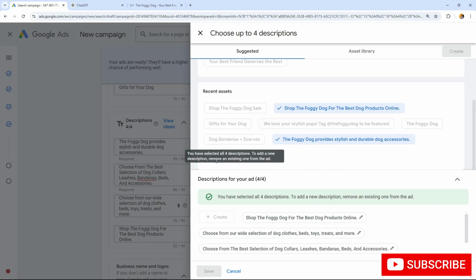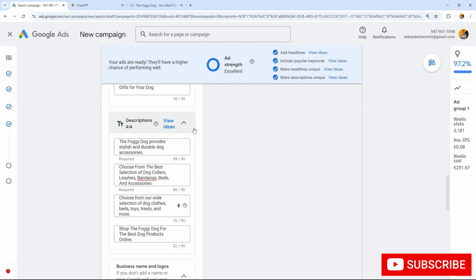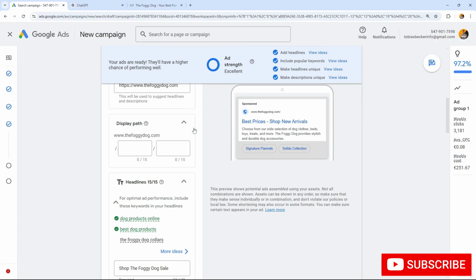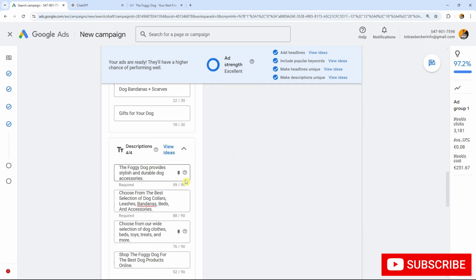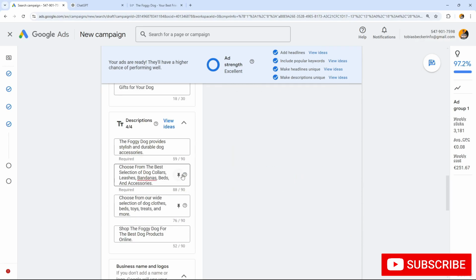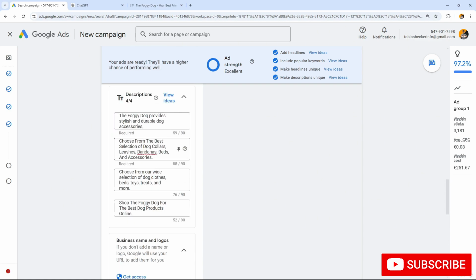And we have up to 18 different ones here to go through. This is the description. Very important because you can communicate even further information, but we also see some buttons down here that link to, for example, a dog set or solids collection or even more. So this is also part of the description, but it's called a site link. And we talk about that in a second.